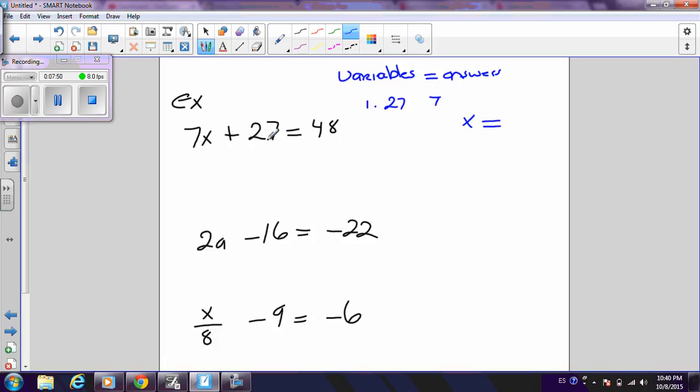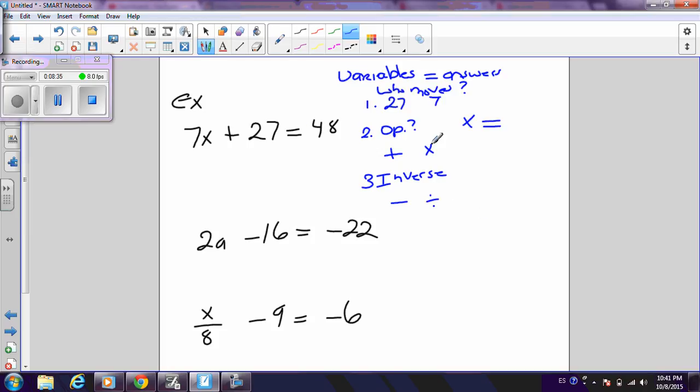All right, so we know that the operation for the 27 is addition, right? So we said who moves, right? All right, so step 2, what's the operation? Well, for the 27, that's addition. Okay, we can see that because it's positive. And for the 7, however, 7 times x, that's actually multiplication. Makes sense so far? Now, what is the inverse of each of these? Step 3, inverse. Well, the inverse for addition is subtraction. The inverse for multiplication is division.